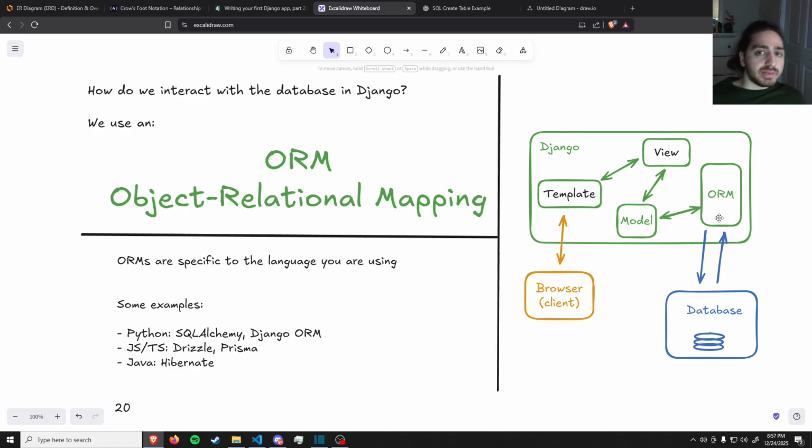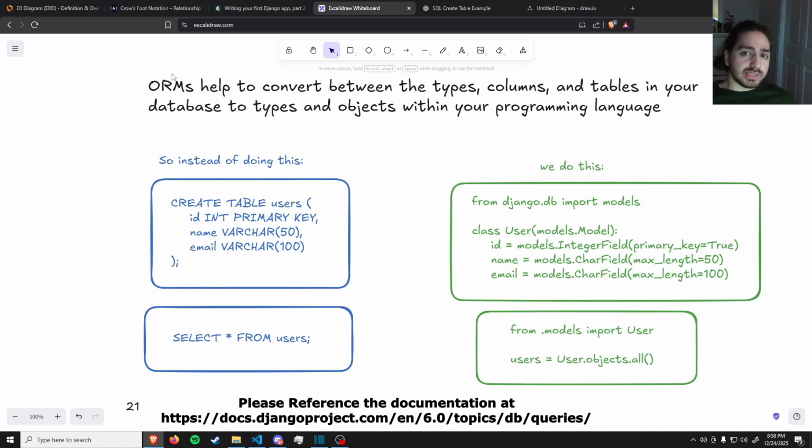Some examples of different ORMs that you may use or see are SQLAlchemy and Django ORM, of course, which is what we're using for this tutorial. For JavaScript and TypeScript, you may use Drizzle or Prisma. And for Java, you may use something called Hibernate. In a simple explanation, ORMs help to convert between types, columns, and tables in your database to types and objects within your programming language.